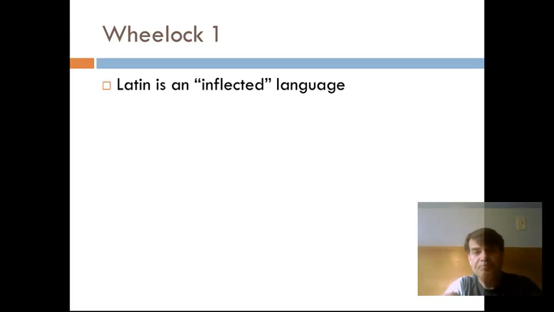The first thing you should know about Latin, the biggest difference between Latin and English, I suppose, is that it's an inflected language. In English, we know who does what by the order of the words. So the sentence, Ken hit the ball, is quite different from the sentence, the ball hit Ken. And the reason is because of the order that the words come in. Latin isn't like that so much. I mean, there is a kind of standard order of words in Latin. It's not the same as English.